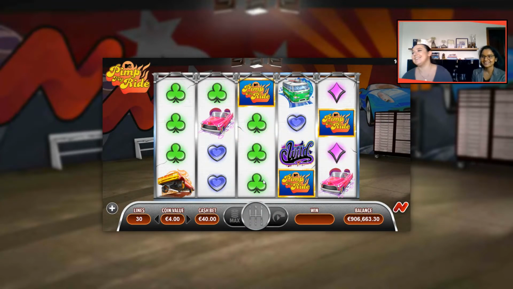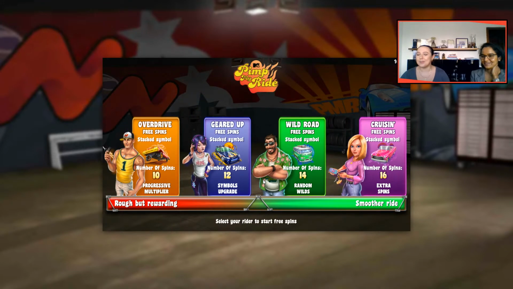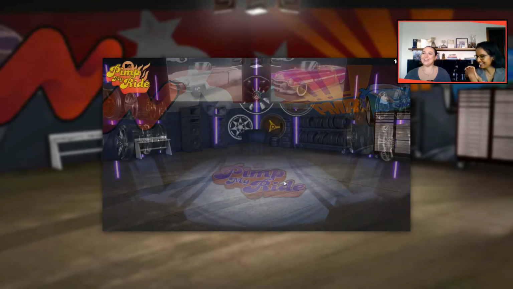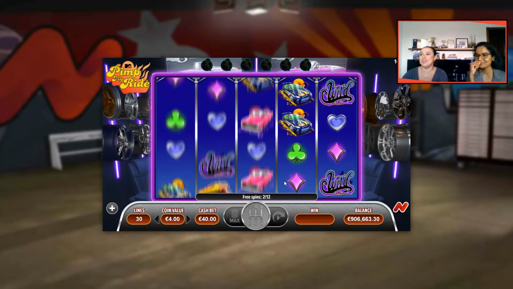Free spins! Yes! Now we're doing Alexis, which is my personal favorite type of free spin. There is no logic behind it, I just win the most in it. So you believe in luck. Yeah, fingers crossed, let's see. Look at that meeting room background as well. We took it from the show.